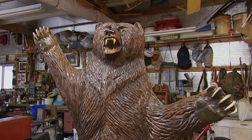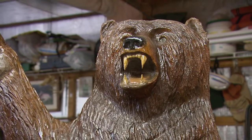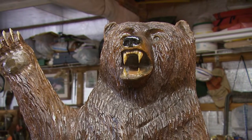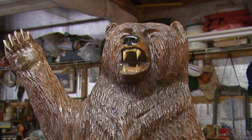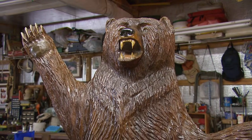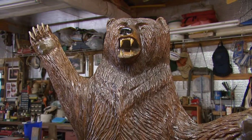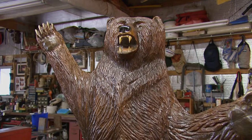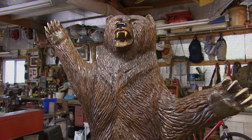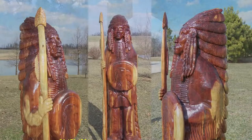How long on the bear? I remember an entire afternoon of several hours of just doing the hair, because I was literally worn out, even with the little carving saw, carving all the hair in there. But it was several days off and on. I don't gauge my time, because if I work a couple hours in the afternoon, there's probably several days into the bear. It's about a 6.5 to 7 foot cedar Indian with a full headdress.